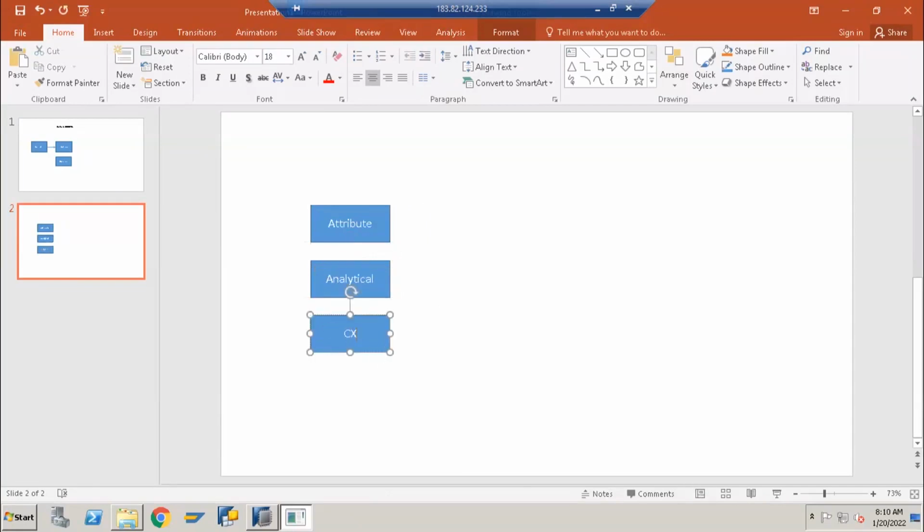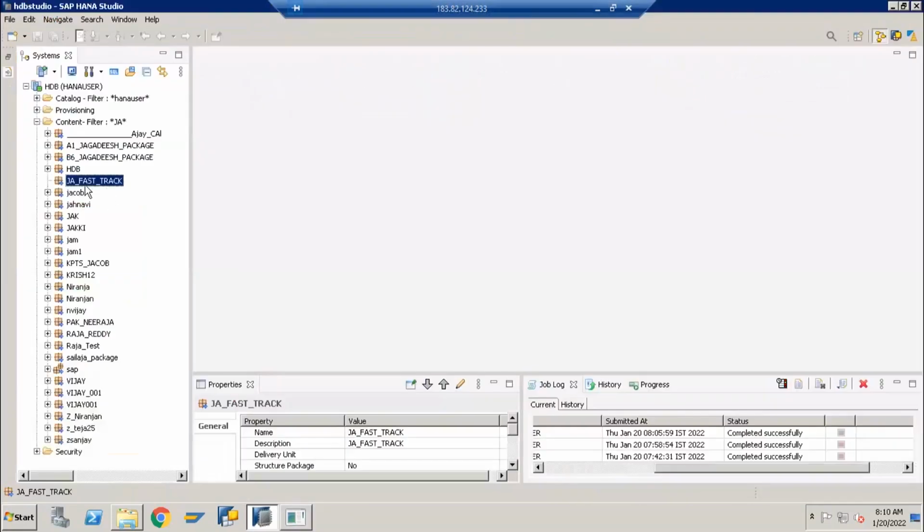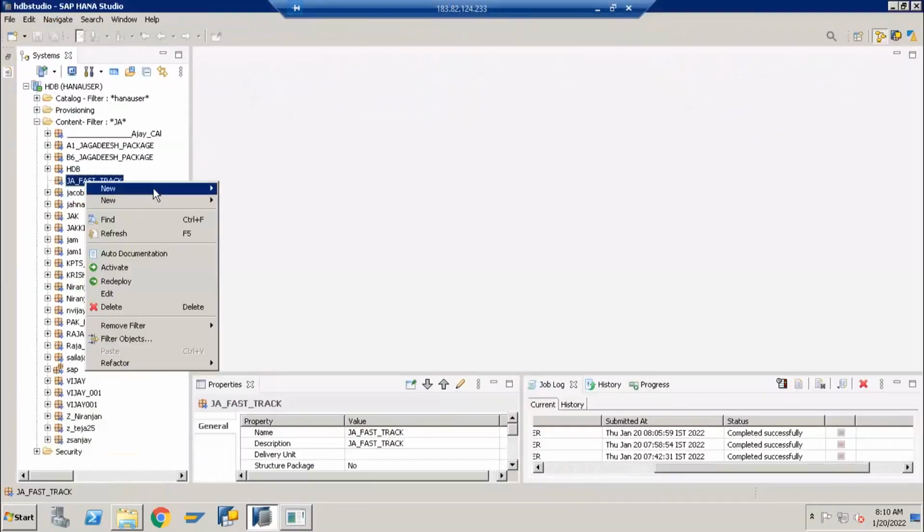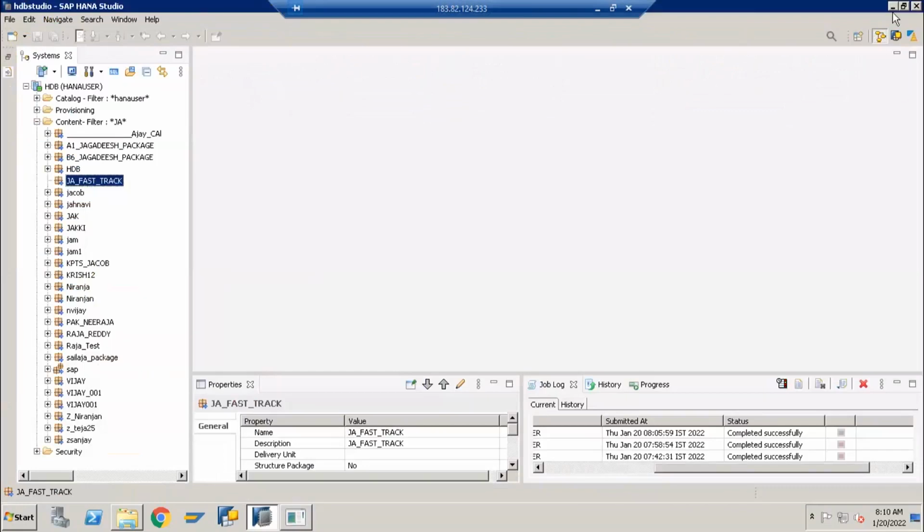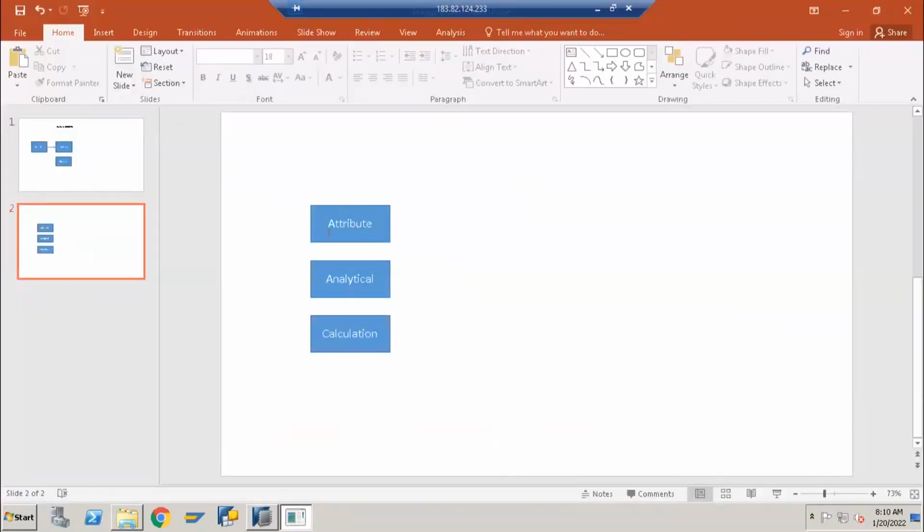These are the three different calculation views SAP designed when it brought this software into the picture. The same you can see here: attribute view, analytical view, calculation view. So why did SAP design three different objects?